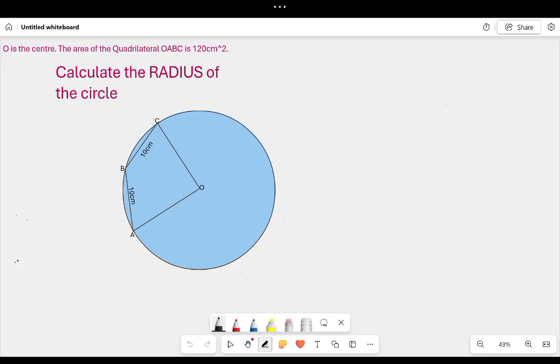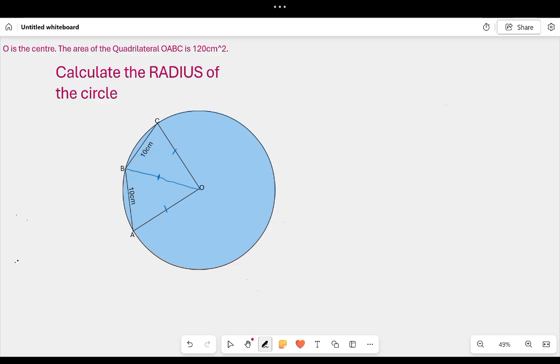All right. Now, what we need to do here for this quadrilateral is to first figure out how we can split it into two equal triangles. So the only way we can do it is that way. Now, what we notice is that the two triangles are isosceles triangles because this one forms the radius, which is equally the same as that one, and it's also the same as this.